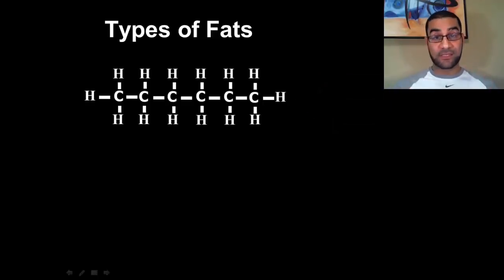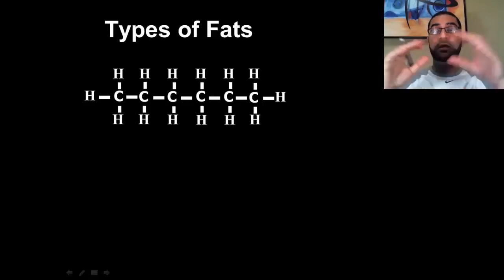Now, because of this, the fatty acid tail itself stays horizontal. It stays kind of in a straight line, because all of these elements have electrons, and the electrons are all the same charge, so they naturally want to get as far away from each other as they can. But if you have everything kind of in a uniform formation like this, then the hydrogens, to get as far away from each other, will stay straight upright. They don't want to angle too close to any one or the other, so they'll just all stay vertical, and this makes this formation. So the actual line itself stays straight. So all you need to remember is with saturated fats, the fatty acid tails stay straight.